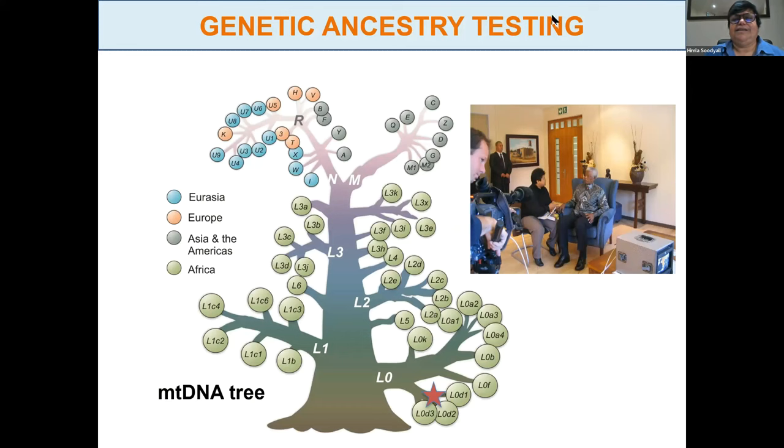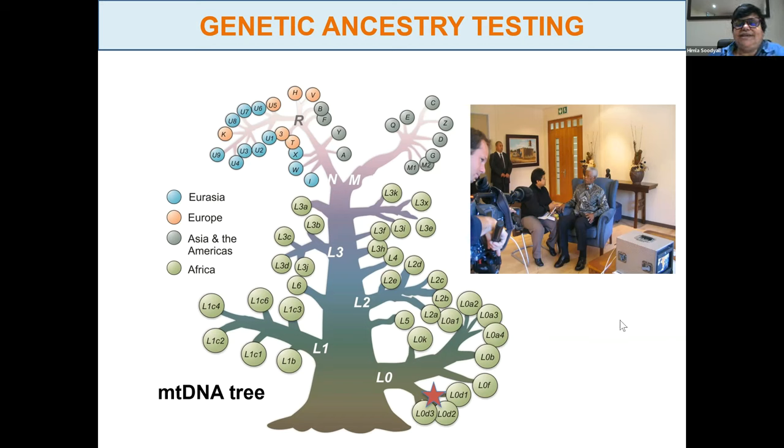And one of the things that I've been privileged to do together with my colleagues in the Department of Human Genetics is to offer genetic ancestry testing to the community at large. And this is again a schematic of the mitochondrial DNA tree, the complex one I showed you side by side with the Cann, Stoneking and Wilson horseshoes model. And as we would see, there are different branches on this tree, but the common trunk is deeply rooted in Africa. All the green and red circles from the L nomenclature are the ones that originated in Africa. And as the diversity tapers when you go outside of Africa, less genetic variation in even mitochondrial genomes is found outside of Africa.